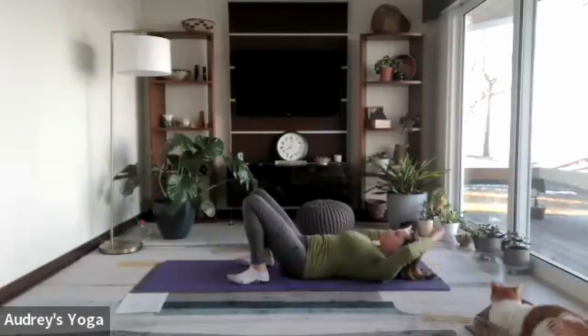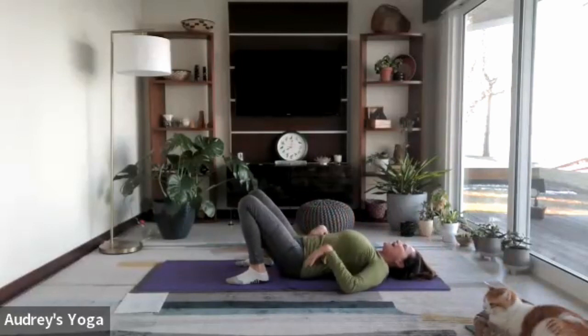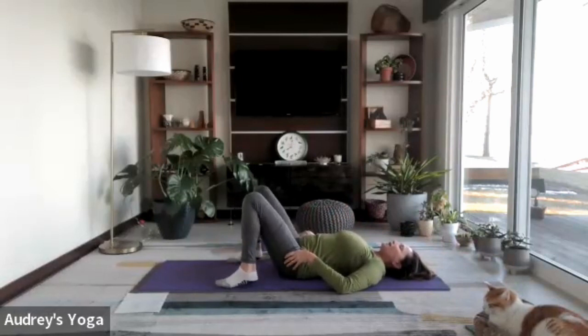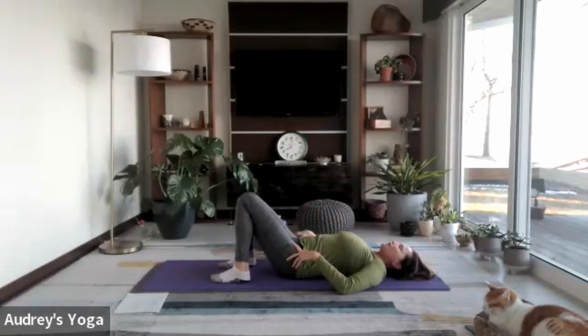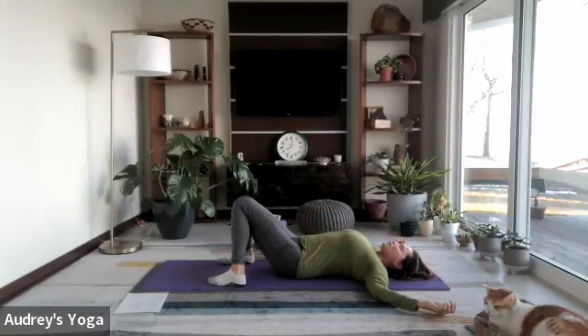Enjoy the practice. Once you're on your back, take any shape that you'd like. It can be knees bent. If specifically your low back or your hips are bothering you, bend your knees, take your feet like the distance of your mat and kind of take your knees inward. And you can adjust your feet closer or wider, depending on how your back's feeling. And then maybe take your arms a little bit wider just to open and expand through the chest. And take a nice full inhale there. And let it go.